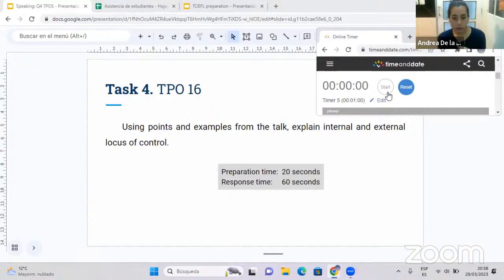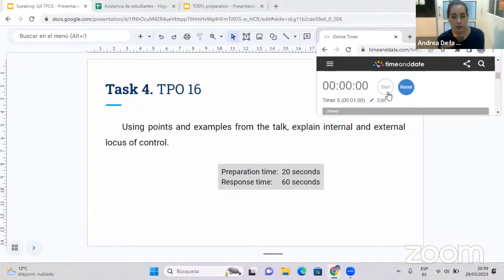So you can do that as well. I mean, there's no reason why you can't do that. So if you think that it's going to help you save time, because the two examples had the same context, right? It was about two people that were going into the same interview. So you can do something like that in your response. You can say, the professor or the lecturer discusses locus of control. First, the professor explains that internal locus of control is when people believe that control comes within themselves, so they can control what happens to them and they're responsible for their actions. However, external locus of control is this and that.